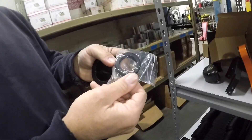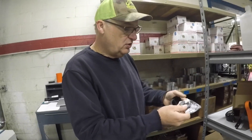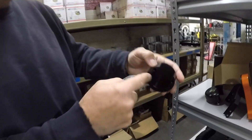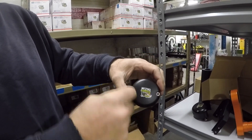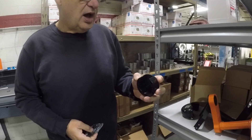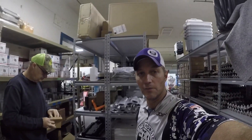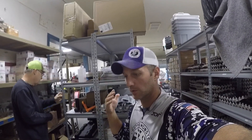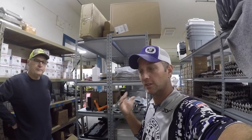You got a grommet, put the grommet in there to save your wires. The hole's big enough to get the LiveScope connector through. You got two bolts with lock nuts that bolt this C-shaped piece down to the deck, the dash, or wherever you're putting it. Put your grommet in, run all your stuff, and when you're done and everything looks good, you put the cap on. I'm running wiring for two units and the big heavy LiveScope transducer cable all in that one puck. If you're like me, you've tripped over wires — this is going to consolidate them.